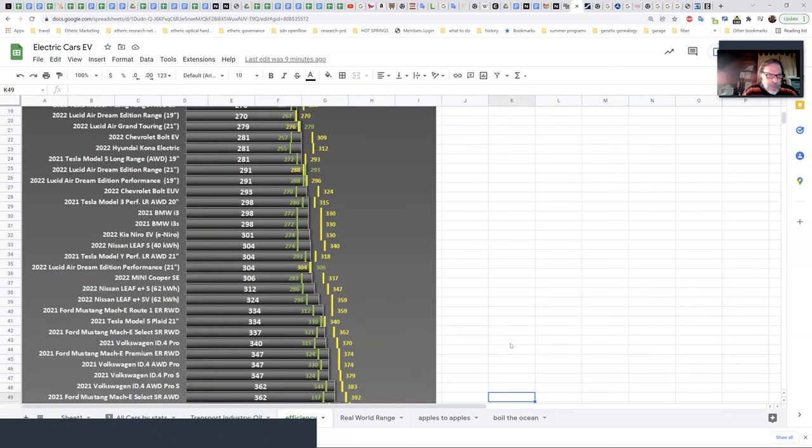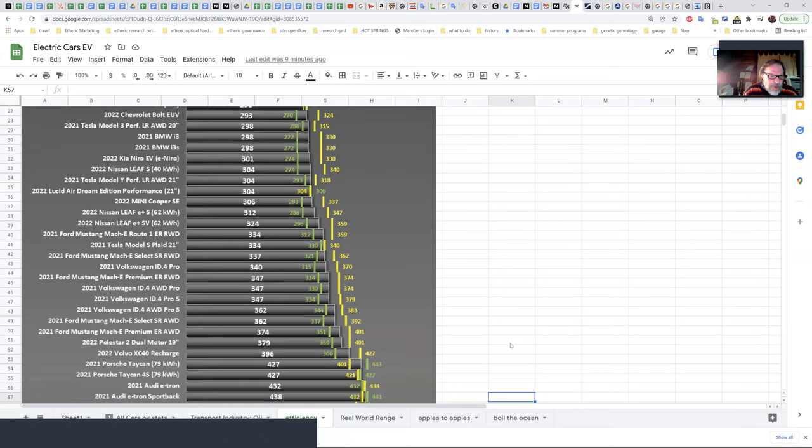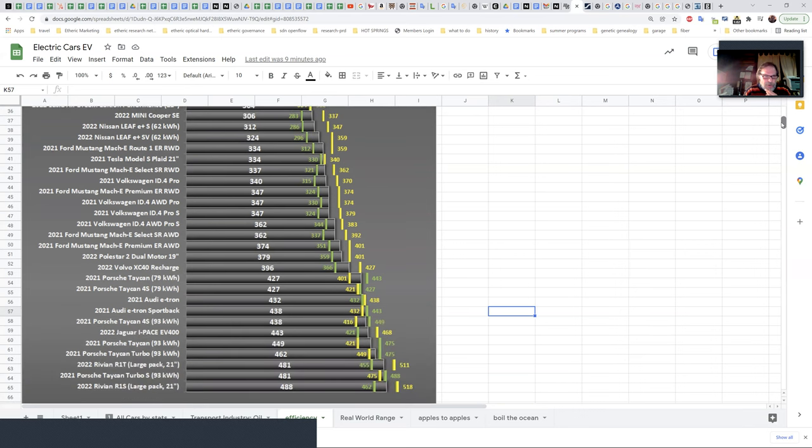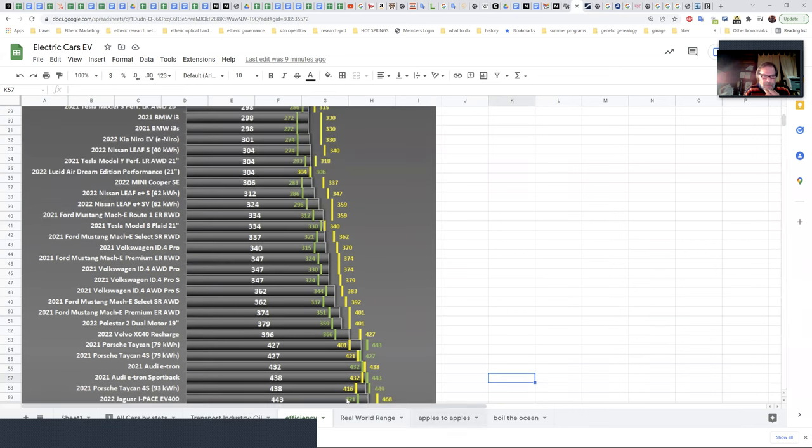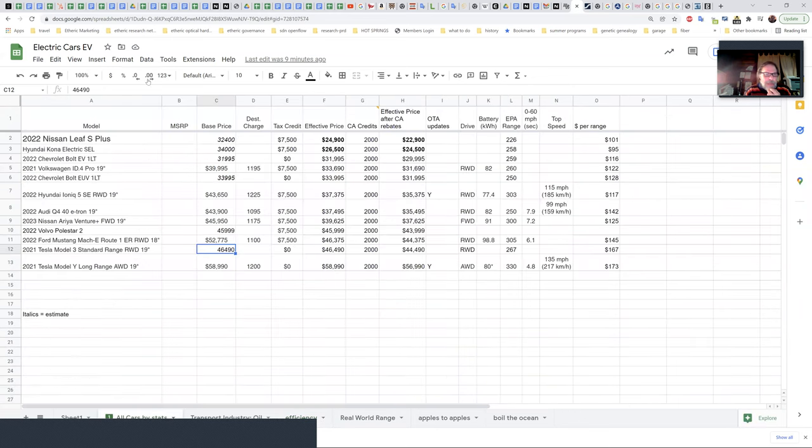the VW. I want to see the 2022 stats, but the 2021 stats, these guys are just way too inefficient. The 2021 at 347 watts per mile is one third less efficient than the Tesla or the Hyundai Ioniq. So it's a possibility, and if you do some research, you may find the 2022 Volkswagen ID4, or maybe some future Volkswagens will beat this. So the Volkswagen is an interesting car, and it is cheaper than the Hyundai Ioniq.